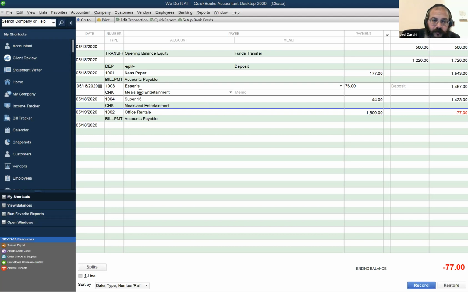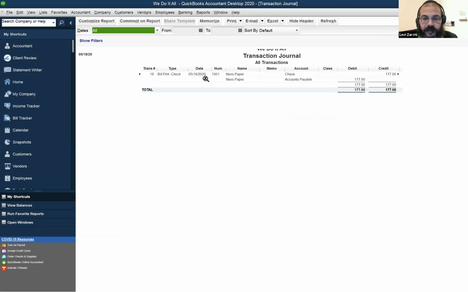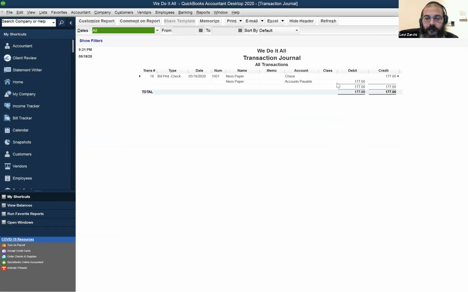So that's why it shows here what the expense is. But when they're paying the bill, it's not going to debit an expense because that was done already when you made the bill. Now that you're paying the bill, you're debiting the accounts payable. And this you'll see when you do Control Y. When you do Control Y, you'll see on the 177, I'm debiting accounts payable and crediting Chase. The money always leaves the bank. The credit will always be Chase, but the debit is accounts payable.